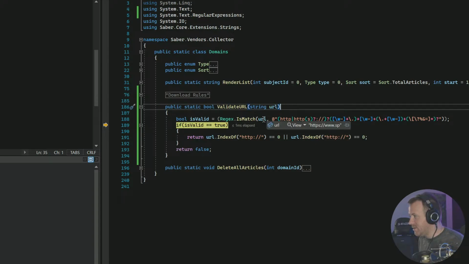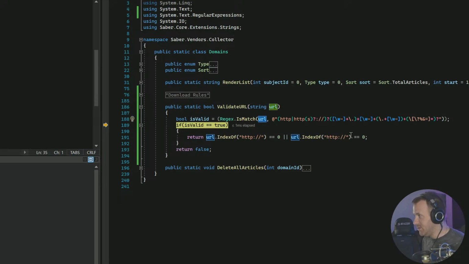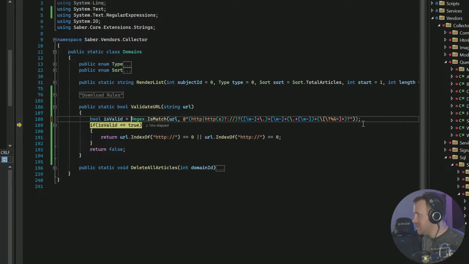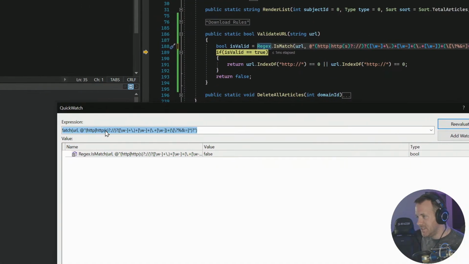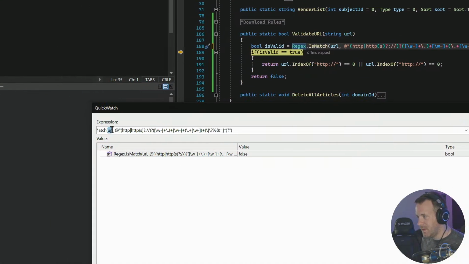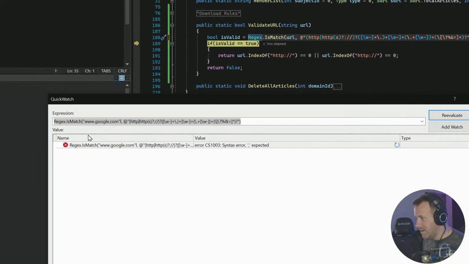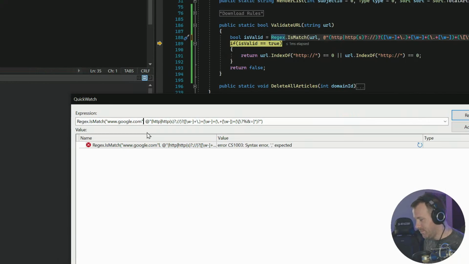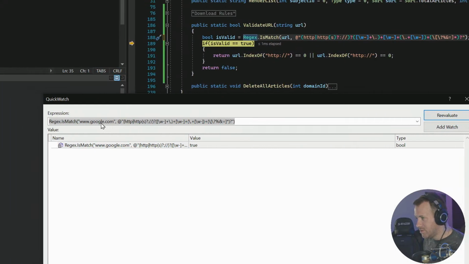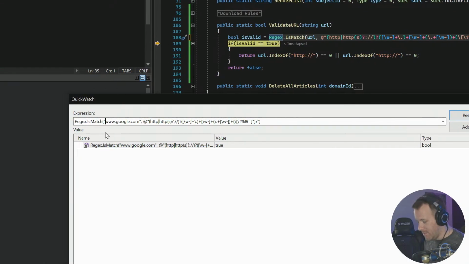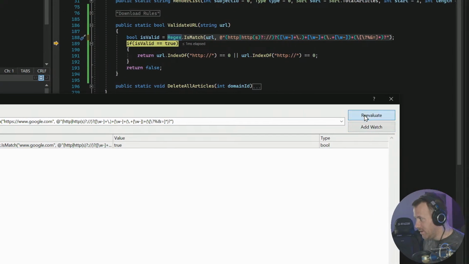Alright, well, what if we set this to, hold on, we don't even need that. What is that even there for? Alright, let's do some tests. Okay. So let's do google.com with, oops. True.